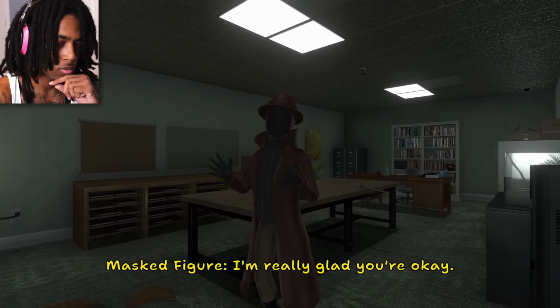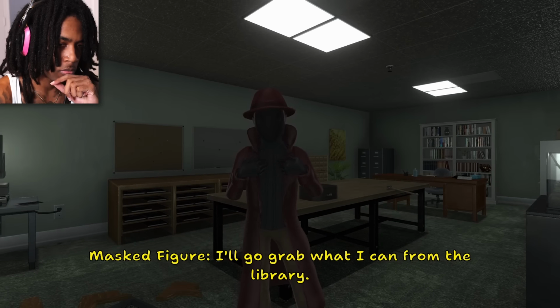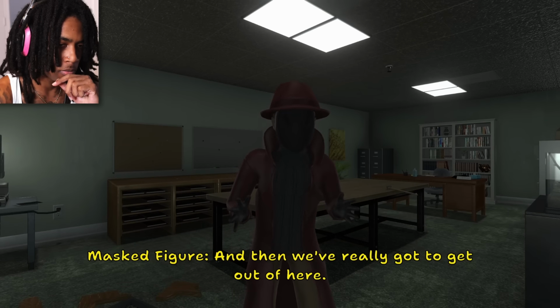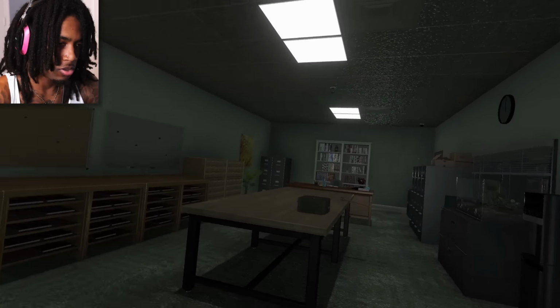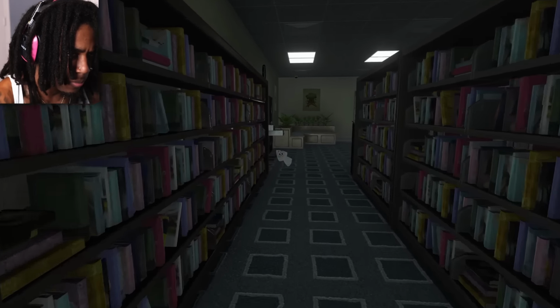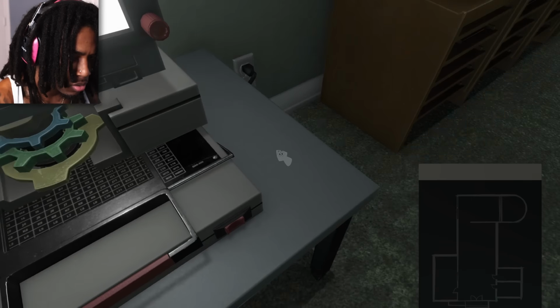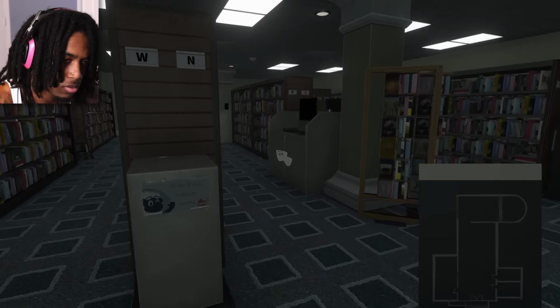I'm really glad you're okay. Let's gather the tapes, quickly. Okay. I'll go grab what I can from the library, and then we've really got to get out of here. Please don't die. Please don't die. What? Something about the computer. Okay, hold on. Oh, so it looks like we gotta do something with this.